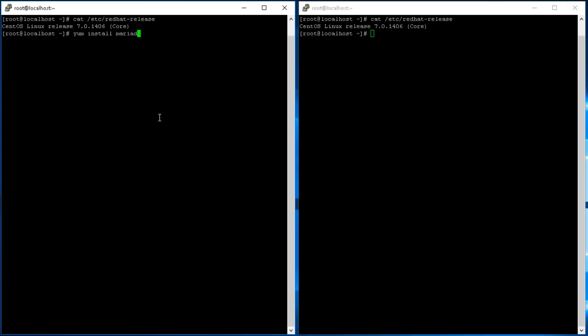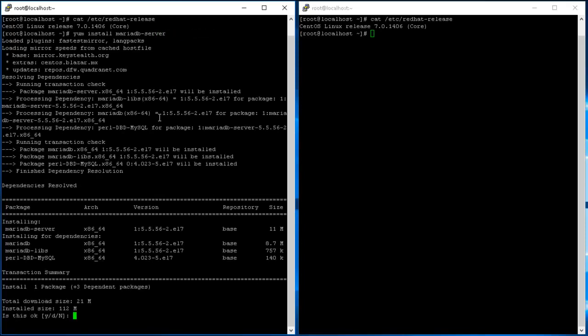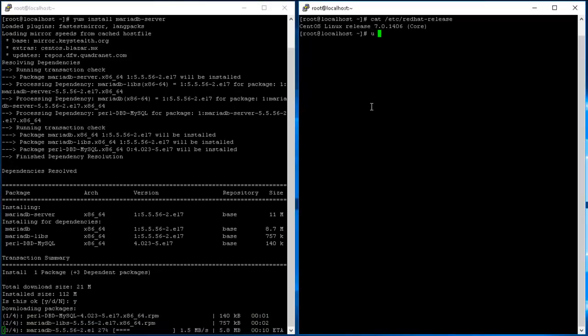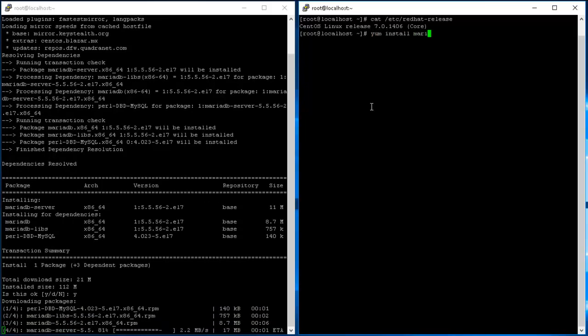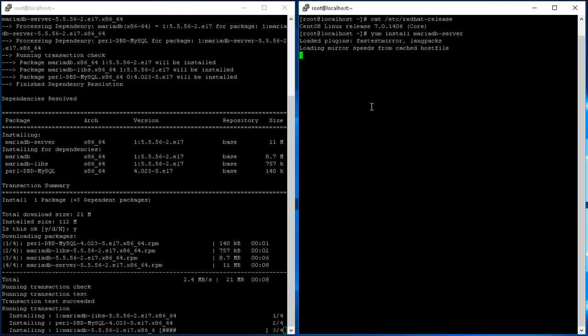So we're going to install MariaDB, MariaDB-libs, and MariaDB server. Let's see if it's going to resolve the dependencies. Okay, there you go. We're going to do the same thing here, install MariaDB server.